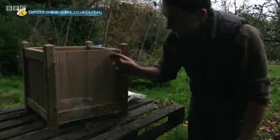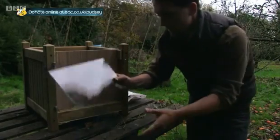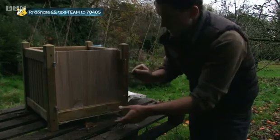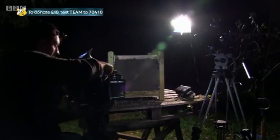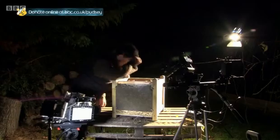We've got a thin tank on the end of here, just a couple of centimetres wide, and a window. Worms are most active after dark, so Matt's going to run his cameras throughout the night. And we'll come back in a week or so to see how he's got on.